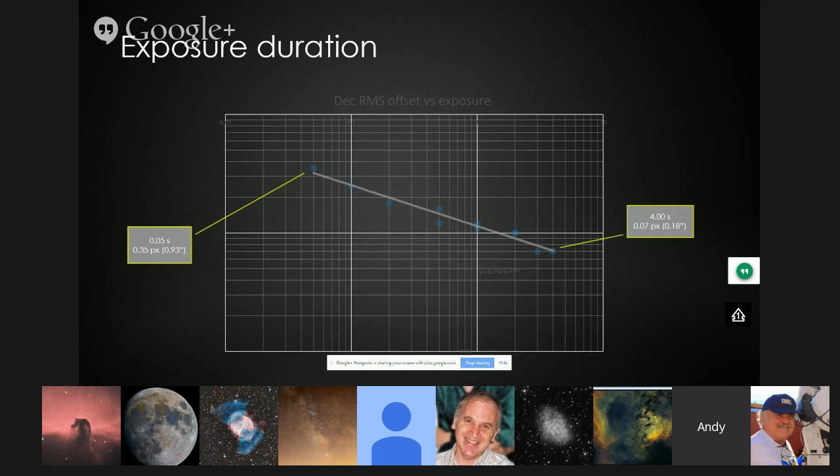I also did some measurements with my gear, and here's what I came up with. With very fast guide exposures, down around a 20th of a second, you see the stars just jumping around like crazy.